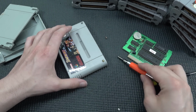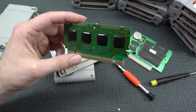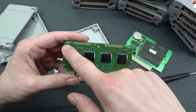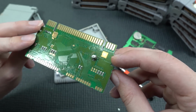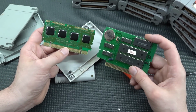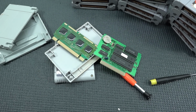And the same story also applies if you're going to be buying, let's say, an in-game cartridge. Always double check. What I find quite interesting is that this thing does have some extra pins. And you can actually see there is a capacitor, and you can have a side-by-side comparison where all this thing has is black blobs. This is just one massive PCB with some massive chips on there.